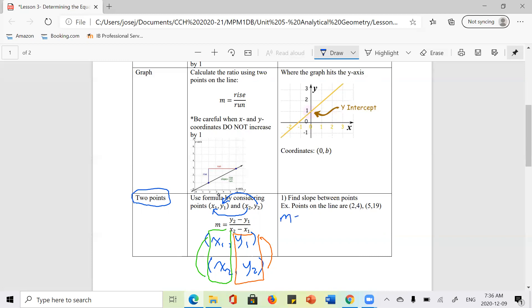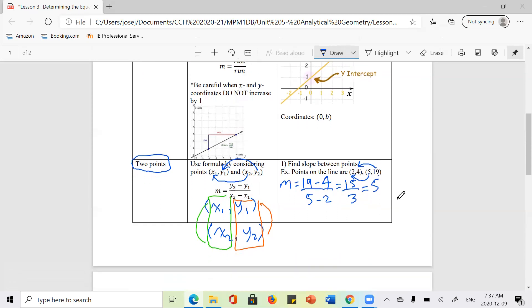So first step, let's find the slope. To find the slope, we take 19 minus 4, and I could label x1, y1, x2, y2, but I'll just start subtracting it off here. So I take 19 minus 4 and then divide by 5 minus 2. We do the numerator first then the denominator. Let's figure out what 19 minus 4 is. That's 15, divided by 5 minus 2, which is 3. And so that ends up giving us a slope of 5.